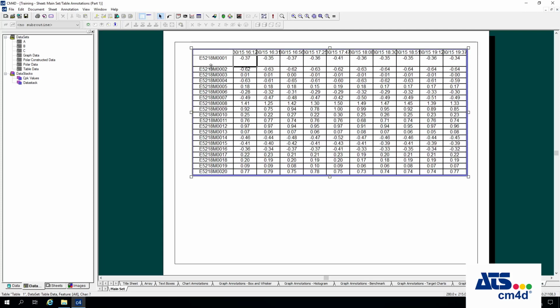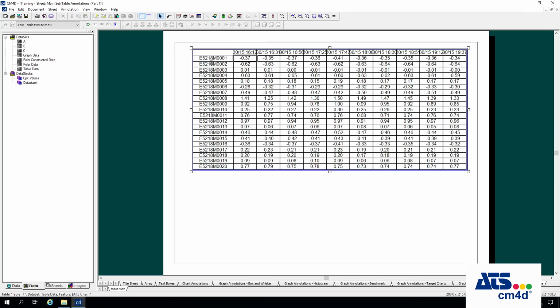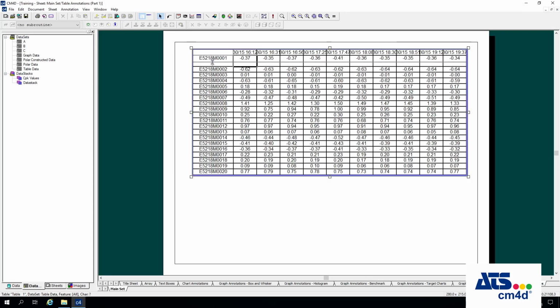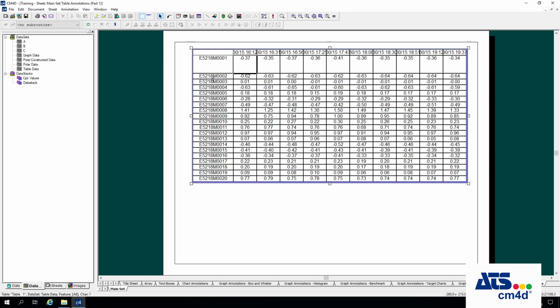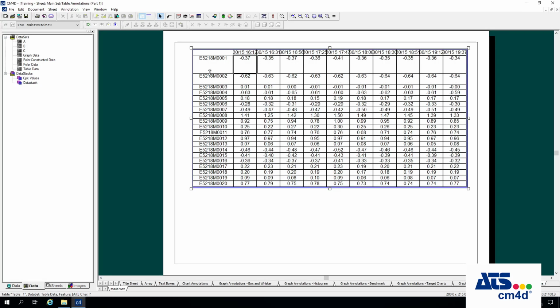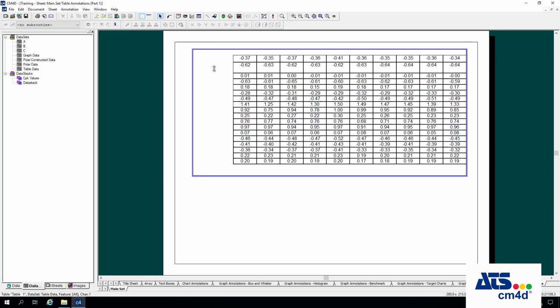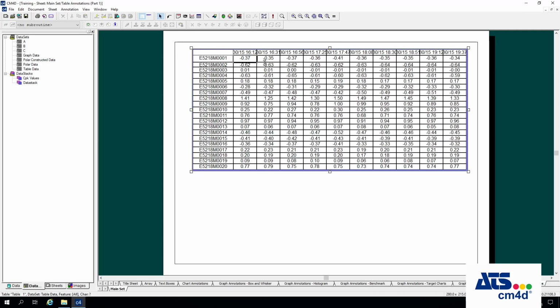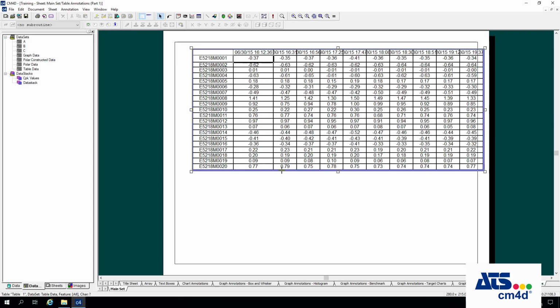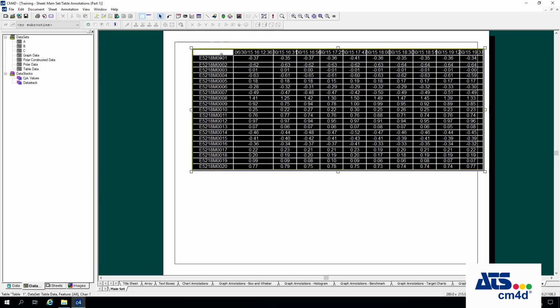You could also adjust the widths of individual columns here as well by clicking and expanding that particular row or particular column. If I wanted everything to be even while I'm in edit mode, I can click here while the row and column headers are turned on in this upper corner.